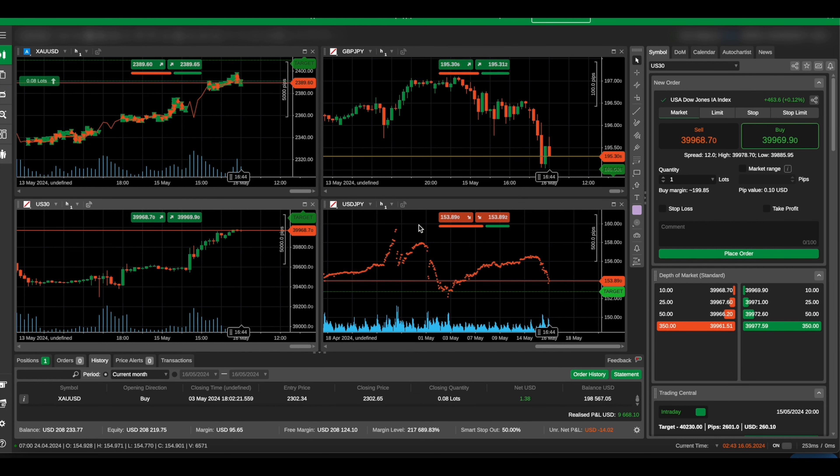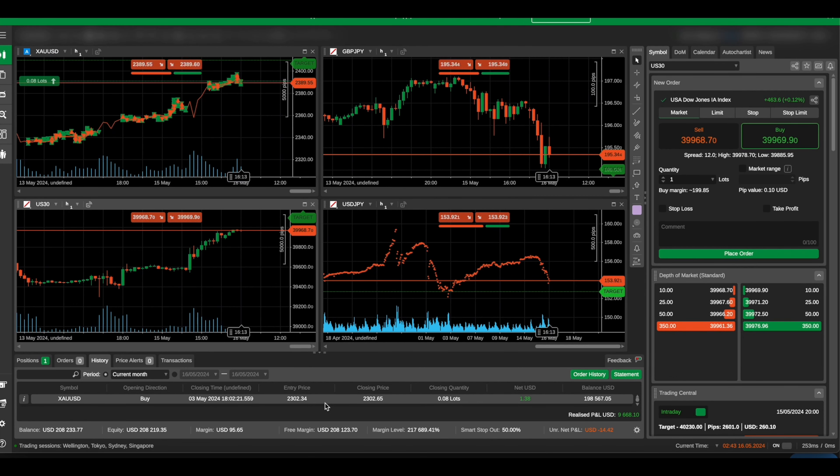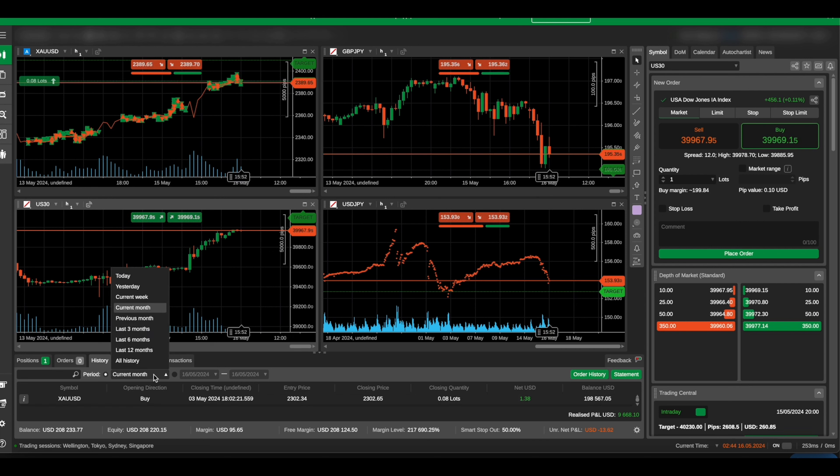Our service is that we go into your Traders Connect account and set everything up for you. You just need to tell us what risk you want to take — 1% a day, 2% a day, or even 2.5% if you want bigger profits. We recommend about 1 to 1.5% a day. It is very rare that we've actually hit a 1 to 1.5% drawdown in a day — on 100K accounts over two months, it has maybe happened one or two days but never hit our daily drawdown limit.